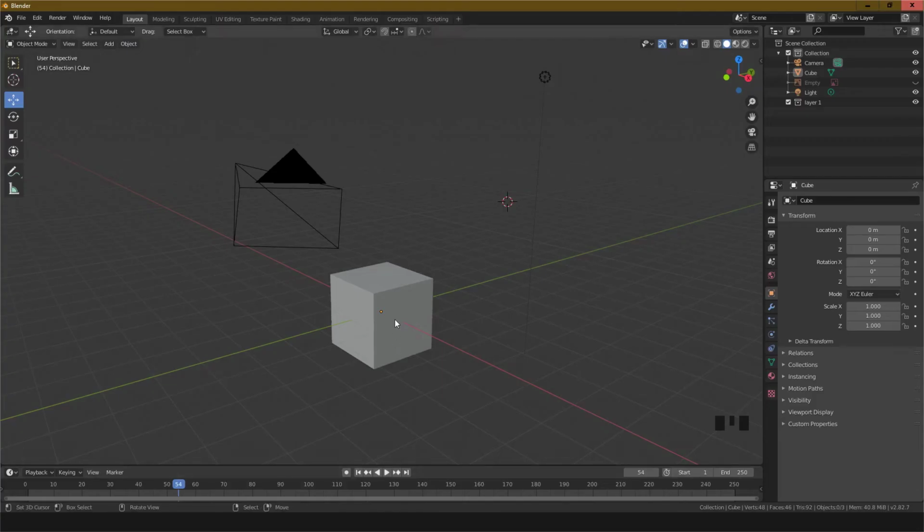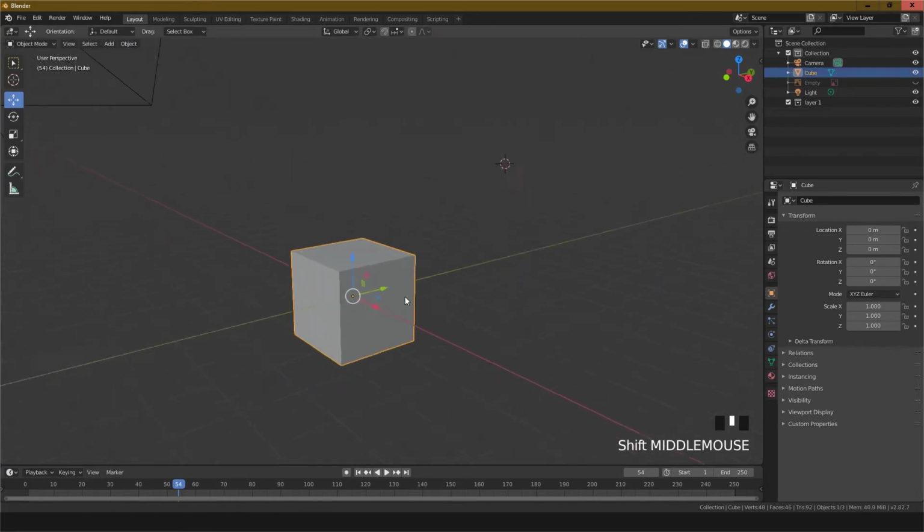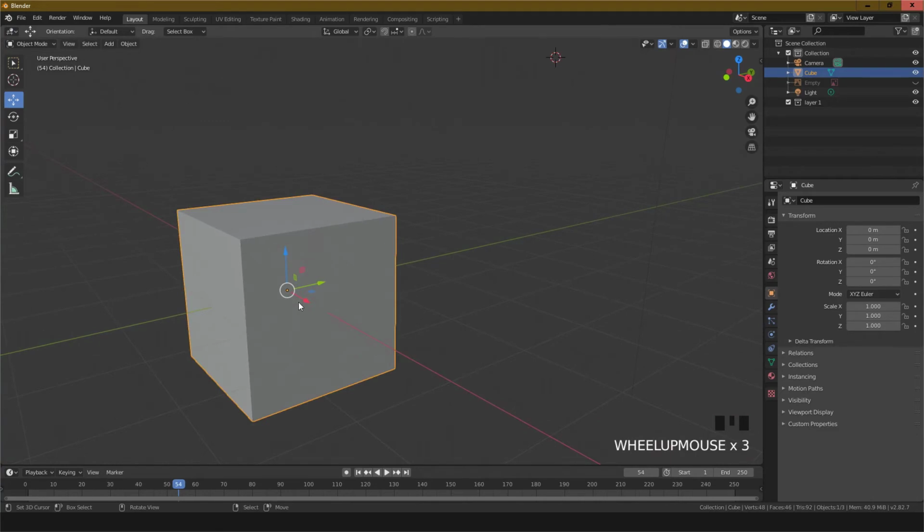And in Blender, select the object to make the layer. Just press M. New collection. This is layer 1 or layer 2. So you can see layer 1.